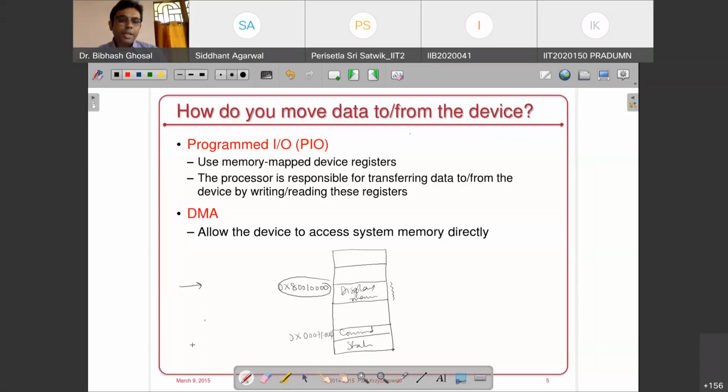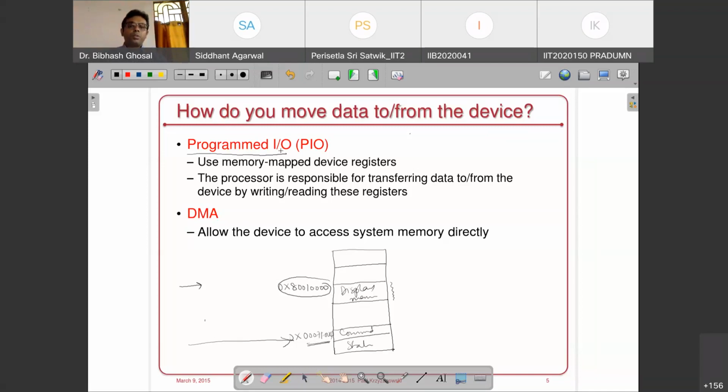0x0007F004. So any data you will be writing to this particular address is some command register of a particular device. This is what we mean by memory mapped I/O. So all the registers of all the devices have a specific address, and if you want to write to that particular register, you treat that register as if a memory location, and you use the same instructions as you would have used for writing to memory addresses or for content in that particular register. This is what we studied in the last class, and this is what we called programmed I/O.